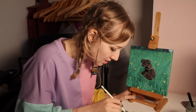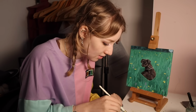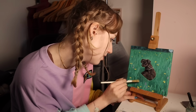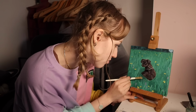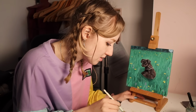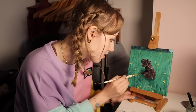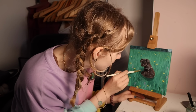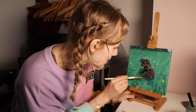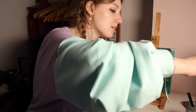I think it's grass time. And I'm gonna start by adding more shadows around the dog because that, I'm hoping, will also help blend it in a little. So I'm mixing up a dark color and we can just start by shading directly. I'm gonna cover up a bit of the bottom of the dog as well, just where I'm gonna put some grass to make it a bit easier. So let's do a bit of shadow around here and a bit around here as well. I think that already actually looks better, doesn't it? Just sort of places the dog in the environment a bit more. Much better.